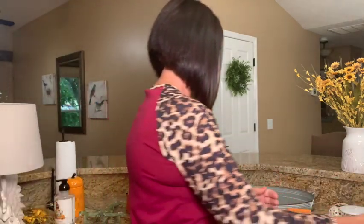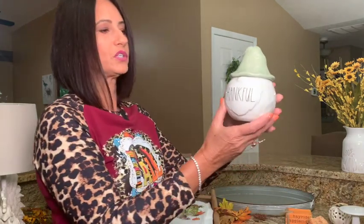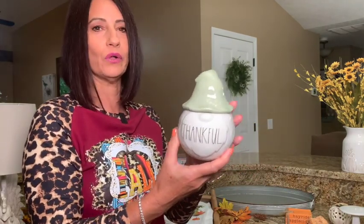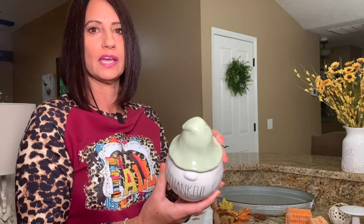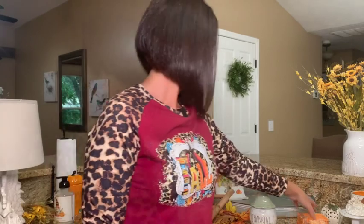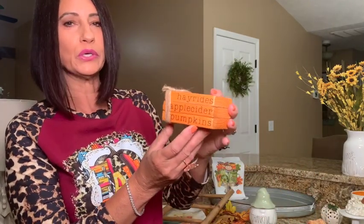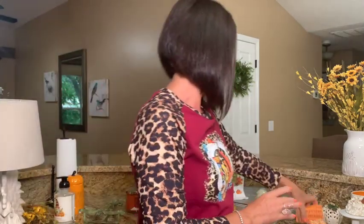And then if you saw my Ray Dunn haul, I purchased this little gnome that says thankful. Again, it's got this really pretty sage green color that I'm gonna incorporate into the kitchen. Well, I also have this little mini stack book here from Etsy. This is so cute. It says hay rides, apple cider, and pumpkins. And then I have my fall Ray Dunn mug. It says fall y'all, and it's orange inside for $5.99.